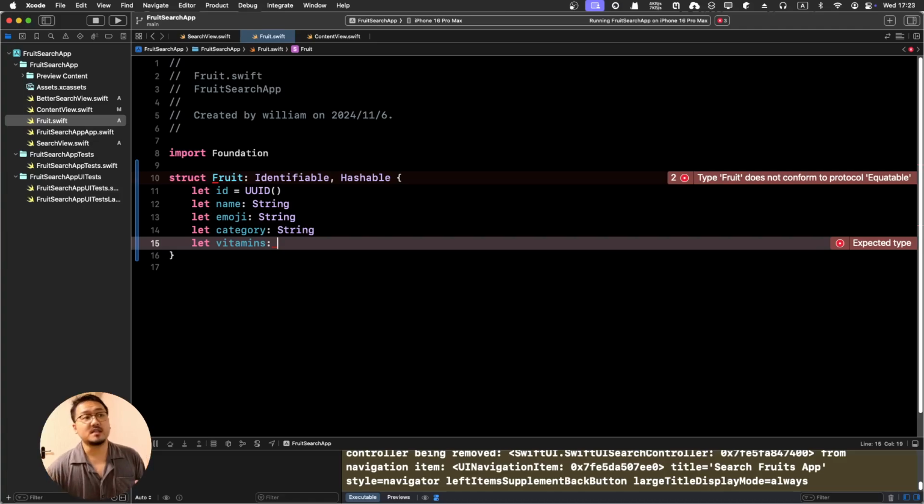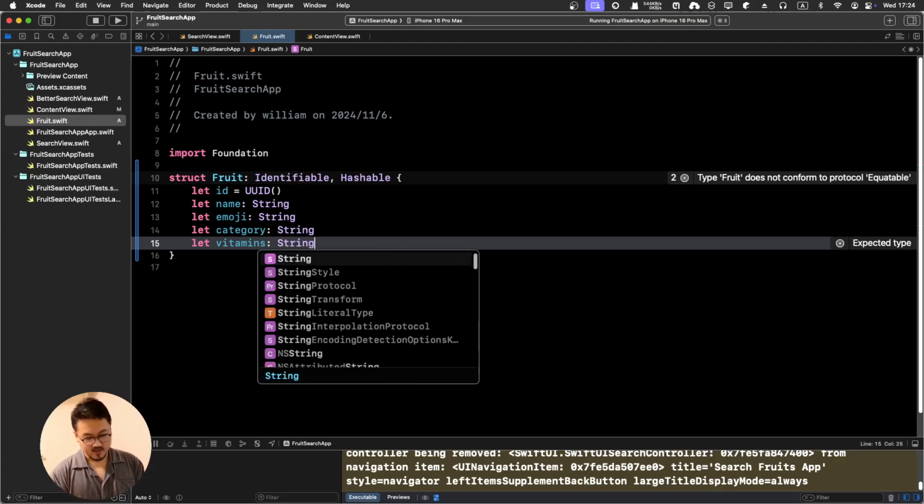When you make an app, you need to make it actually work and help improve your everyday life rather than just be some demo. I know a lot of developers just make notes apps and to-do list apps, all that. It's good practice, of course, but it doesn't actually add a lot of value to everyday life. So yeah, vitamin, I think it's a very good point. Let me make it a string.